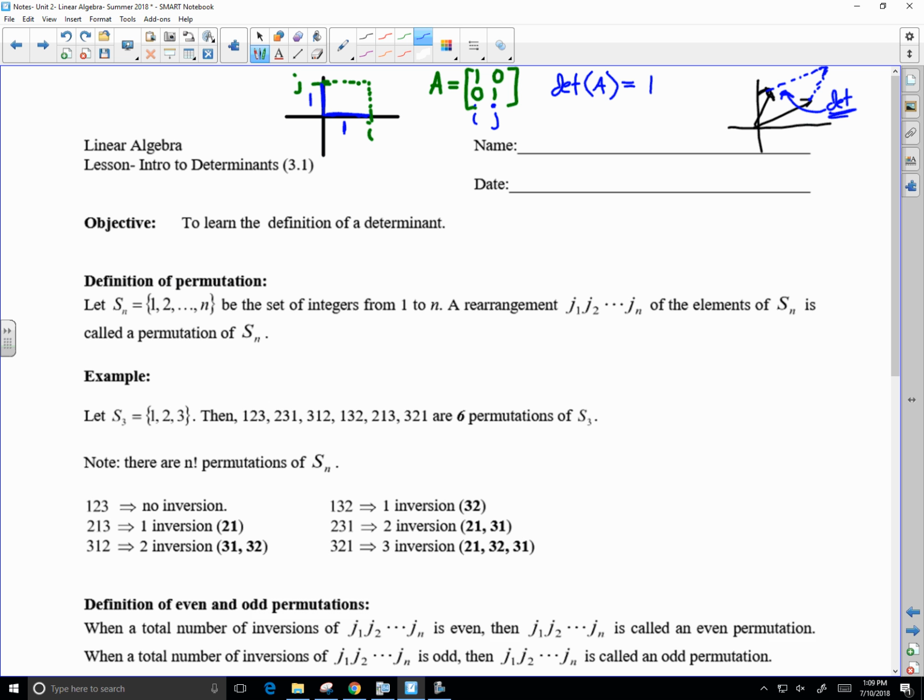Also, you learn something about under what circumstances a determinant would be equal to 0, for example. Well, it would have to contain no area. So it would make sense that if two vectors were pointing off in the same direction, they would not contain any area, in which case your determinant would be equal to 0. That's a little bit of a geometric representation of the determinant, but we're going to get into the discussion of how you can compute these things.